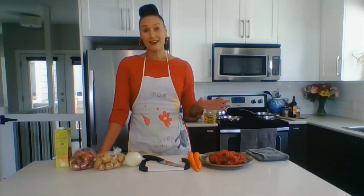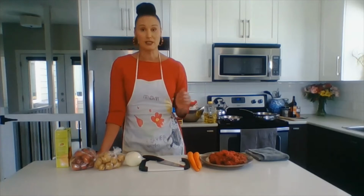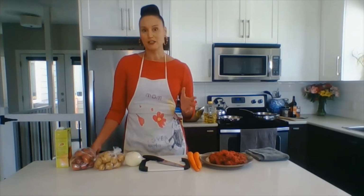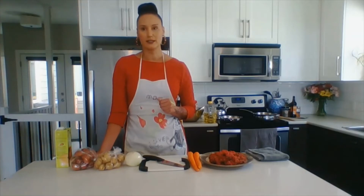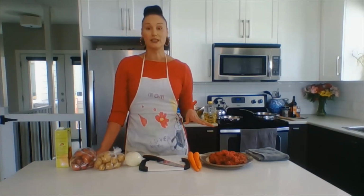So this elk came from an area not in the Secwepemcúlecw, but in the Princeton area, and it was hunted by a friend of mine, Carl, and his buddies. And so I was just really lucky to get it.